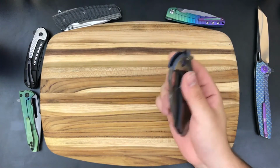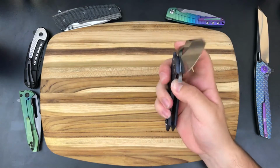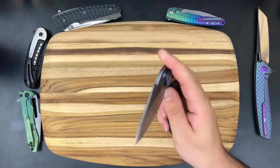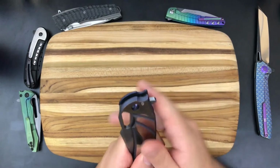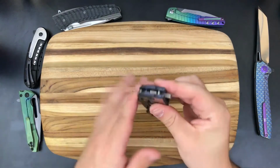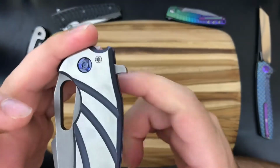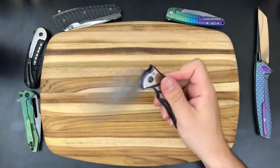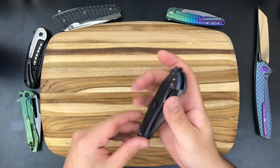And so not only is it extraordinarily smooth on the close, even though there isn't much distance to cover because of the curved shape of the knife, the flipper tab is pretty easy to get a hold of for deployment. It sticks out a little bit further than some of the other ones. You can see it's almost a little bit more of a flat hook, and that gives me plenty of surface area. It's not an immediate downward slope like it is on the other Ferrum Forge tabs. You can see here, there's actually a little bit of an indentation that allows you to get fairly good grip. So I actually have no complaints about the flipper tab on this particular one, which is really nice.